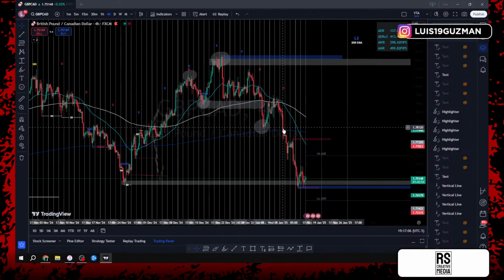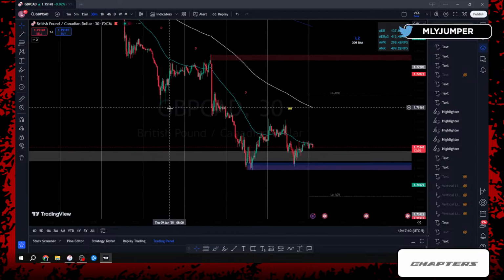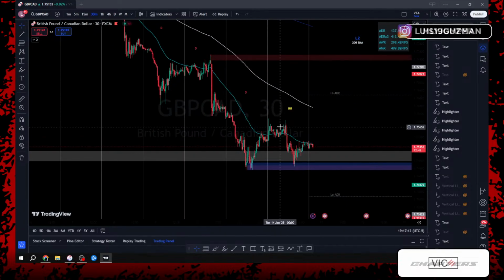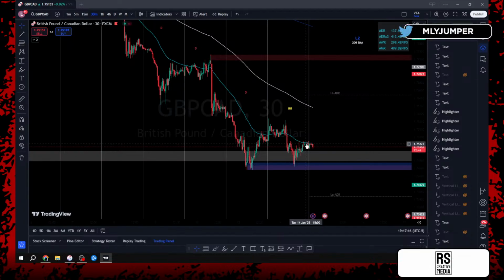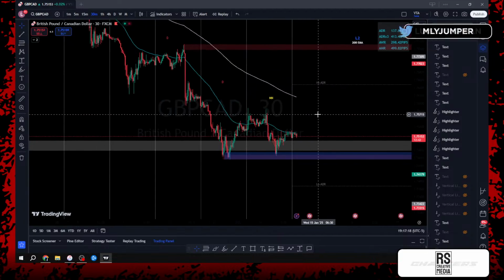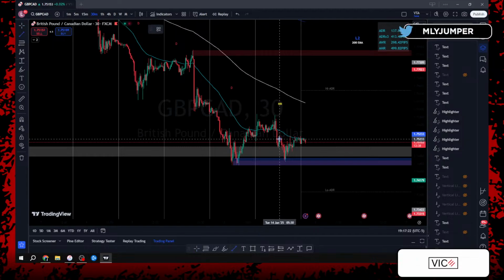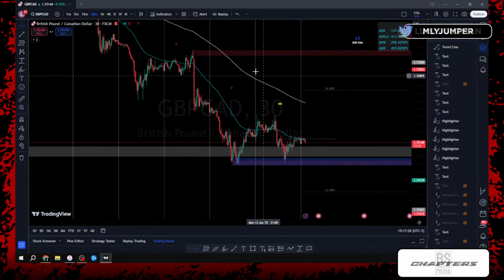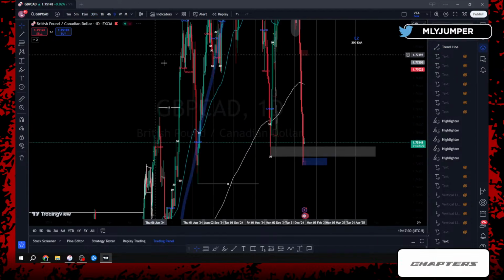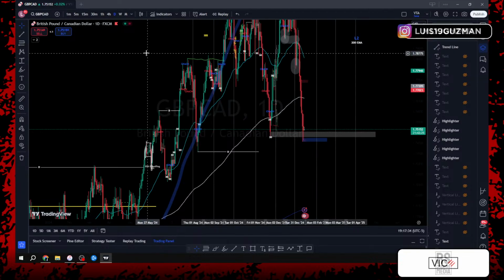And again, price is still making lower lows and lower highs, right? As we can see in the 30-minute time frame, lower low, lower high, lower low, lower high. Price went back down, rejected the lows, and started pushing to the top. So at this point, GCAD, we could be a little bit more technical with GCAD, right? If GCAD could give us a clean break above these highs here, then we know we could continue to see price push to the top side, and would be very ideal because the daily time frame has already given us exhaustion candles and testing candles at the lows.